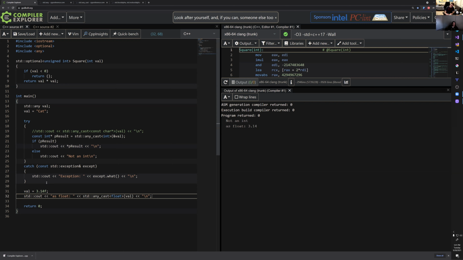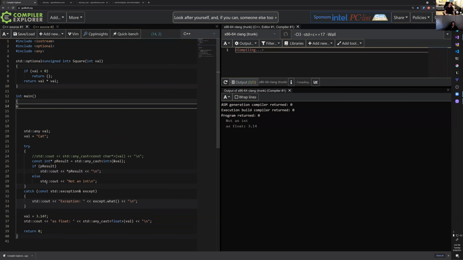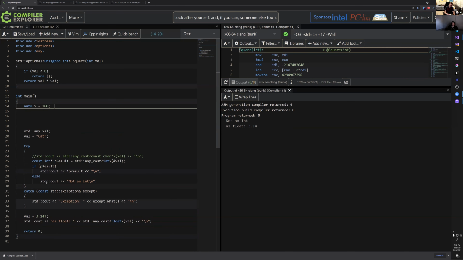It seems worse than auto. Auto is different. They're not at all the same. Auto is static. Auto is compile time. I can change it and it morphs into whatever it needs to be, but it only does it at compile time. So if I say auto x equals 100, auto is an int.